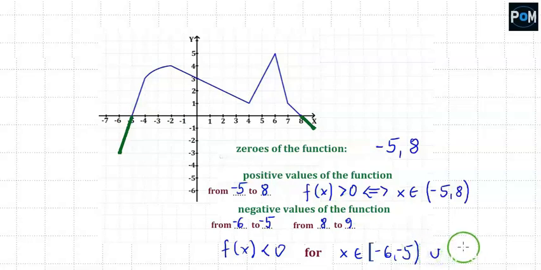And we have another interval there. It is from 8 to 9, meaning this part. At 8, the temperature is 0, which means it's not negative. The 8 here doesn't concern us because I'm interested in negative values. That means at 8, I put parentheses. And at 9, the function's value is -1. So this is a negative value of the function. Here we close the interval. Open at 8, closed at 9. If the dot here were open instead of filled in, then we would have to make this interval open as well. But in this case, it has to be closed.